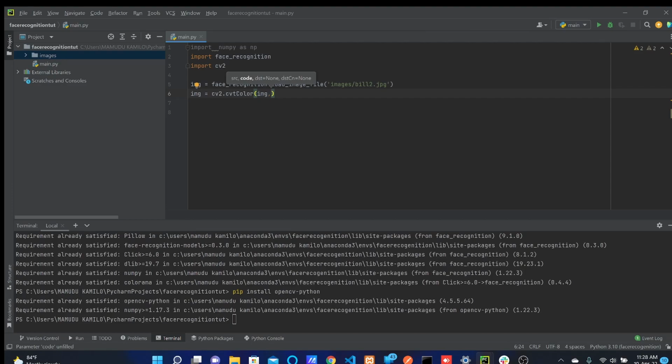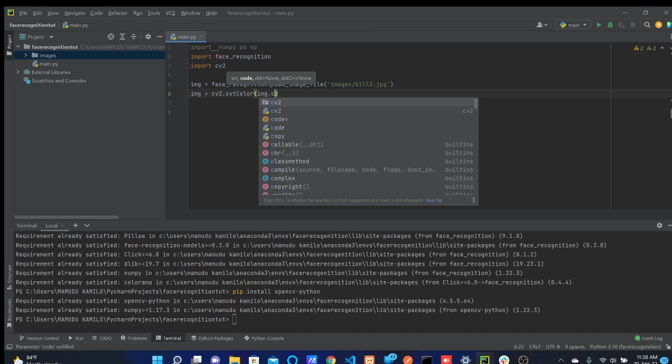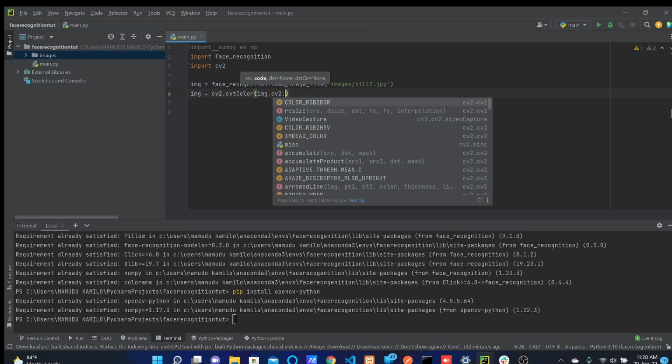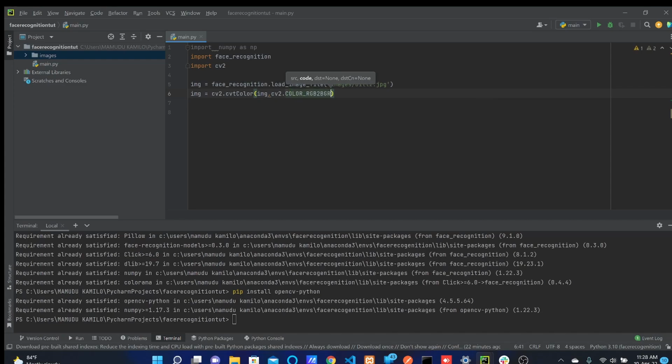So cv2.cvtColor with COLOR_BGR2RGB. Once we are done converting it to RGB, let's go ahead and do the same to our test image, the image we'll be using for our test.